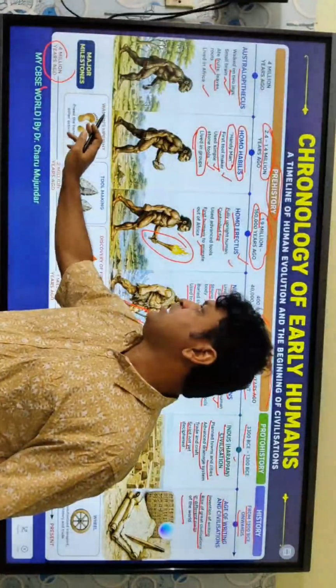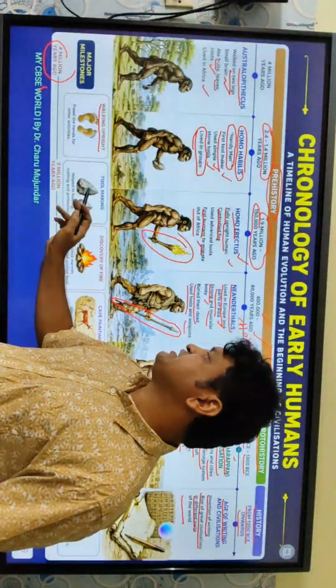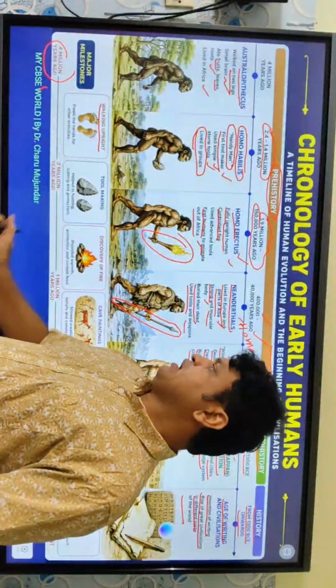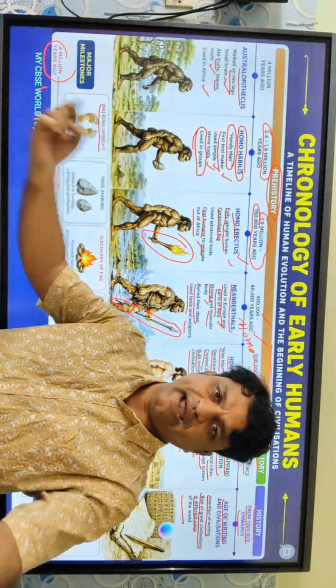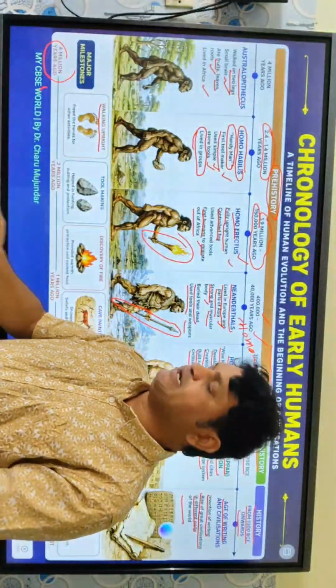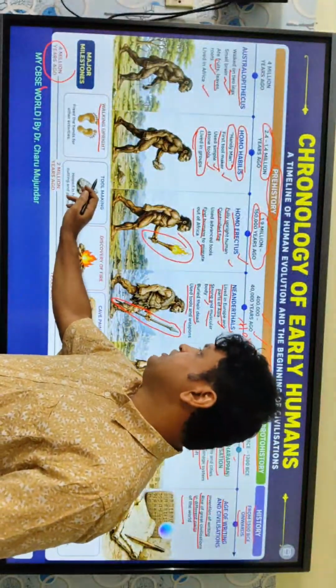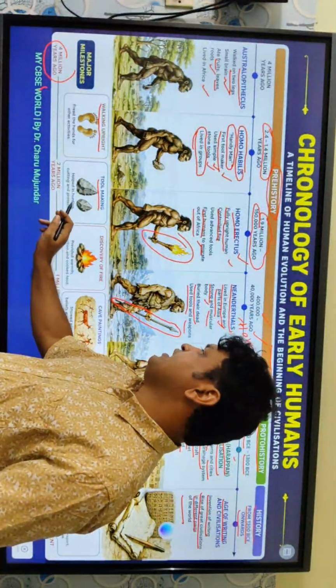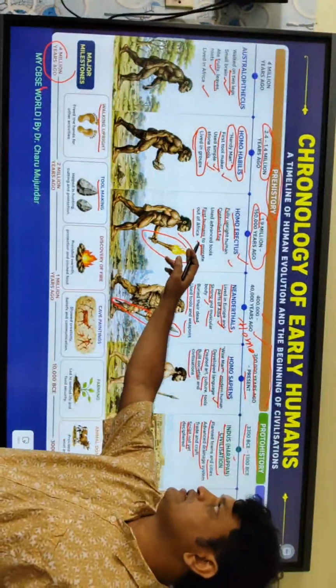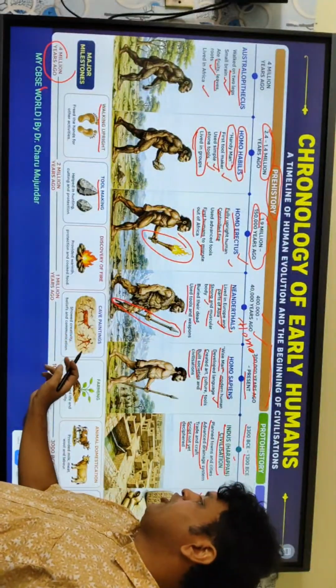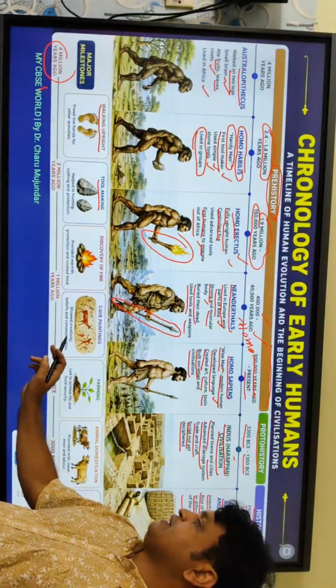The major milestone 4 million years ago was walking upright for the first time. They freed their hands for other activities like hunting and gathering, and tool making helped in hunting, cutting and protection. 2 million years ago, the discovery of fire started with Homo erectus, and cave paintings showed creativity, beliefs and communication.